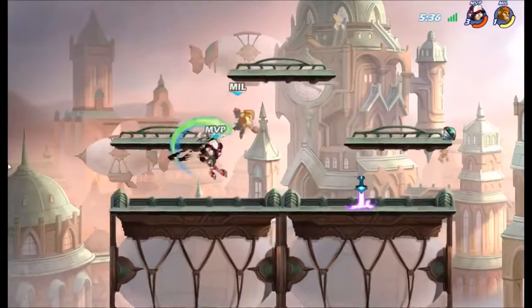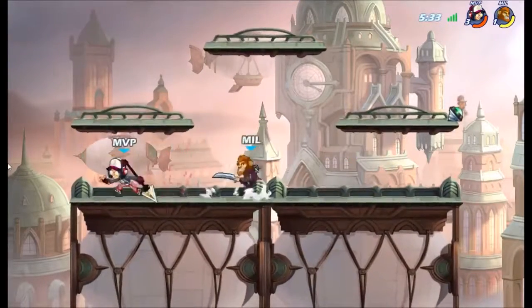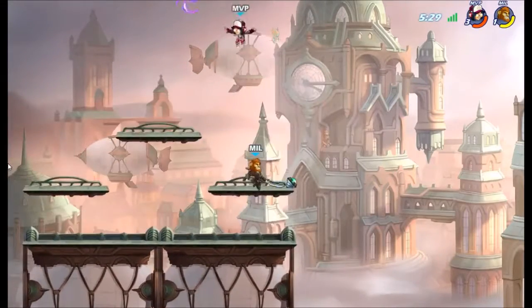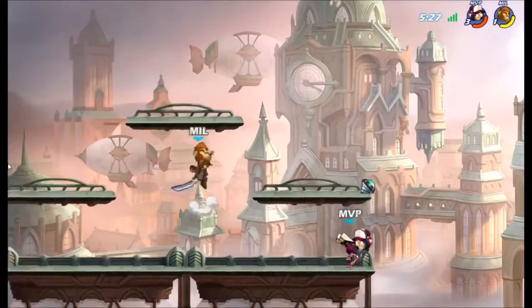Right there, we're just trying to read each other, trying to get in a comfortable position on each other there. There was another neutral light to start off into a dash nair. Those dash nairs are almost OP.